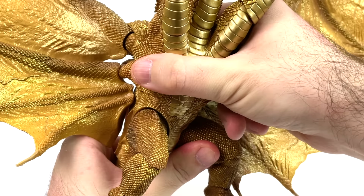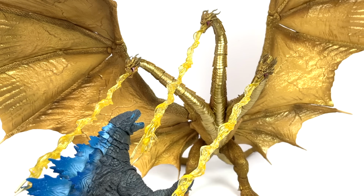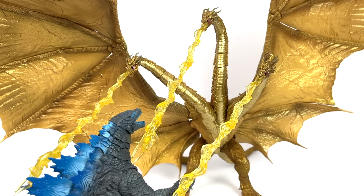And as far as posability goes, he's got giant wings that you can hinge or unhinge off from one another to get weird poses. He's 2019 King Ghidorah. As much as you can possibly do with this figure, or even the SH Monster Arts figure, if you have the stability, it's what you can do.